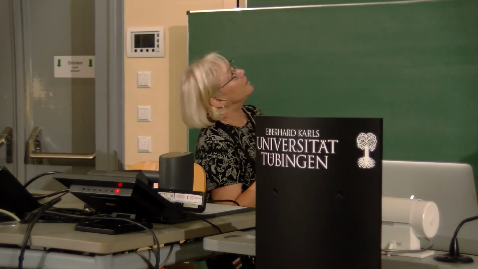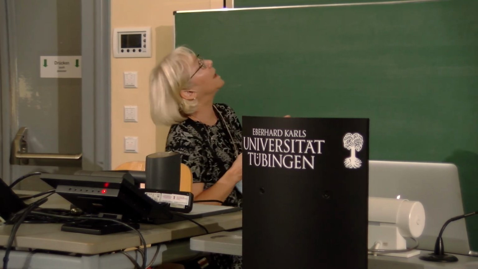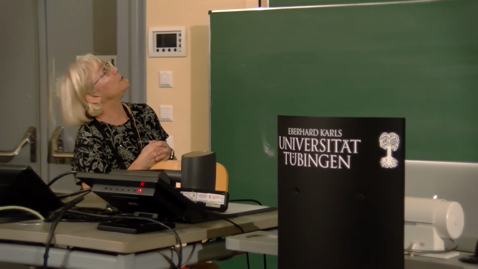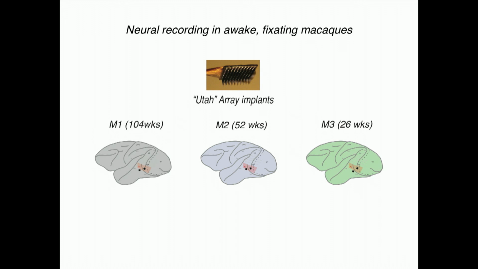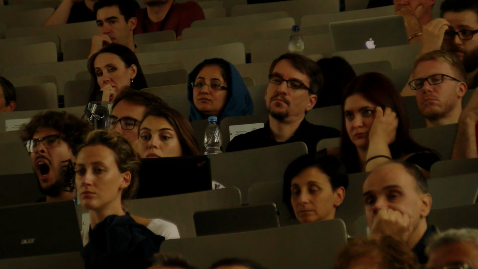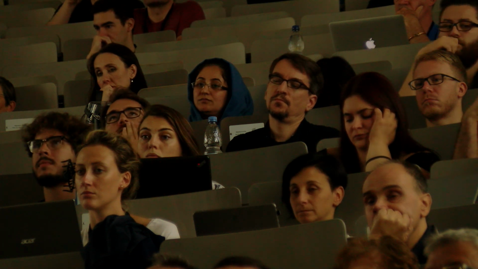So then what we did was we wanted to look in area V2, and we've also looked downstream in V4 and IT, but I'm not going to talk about that. And what we've done is we've used these multi-electrode arrays called Utah arrays. They're 96 electrodes. We've implanted them in particular areas of the infant brain, and I'm going to show you data from V2, and we've recorded from those areas using the exact same stimuli that I just showed you and those that Tony talked about.